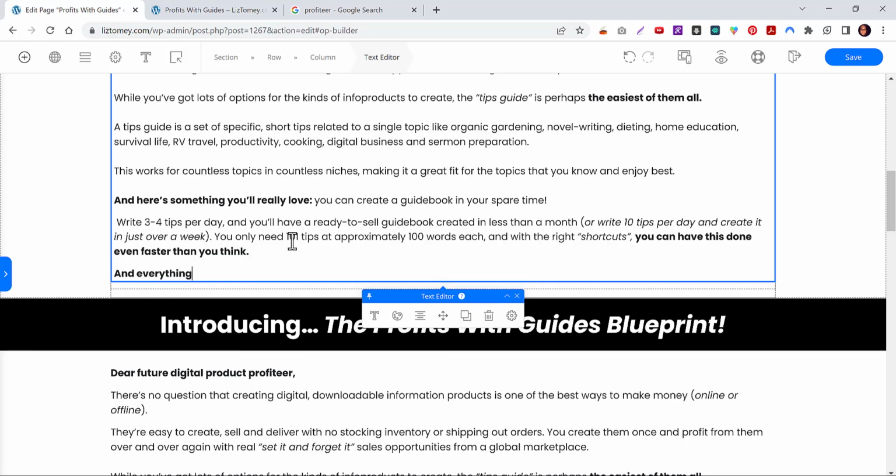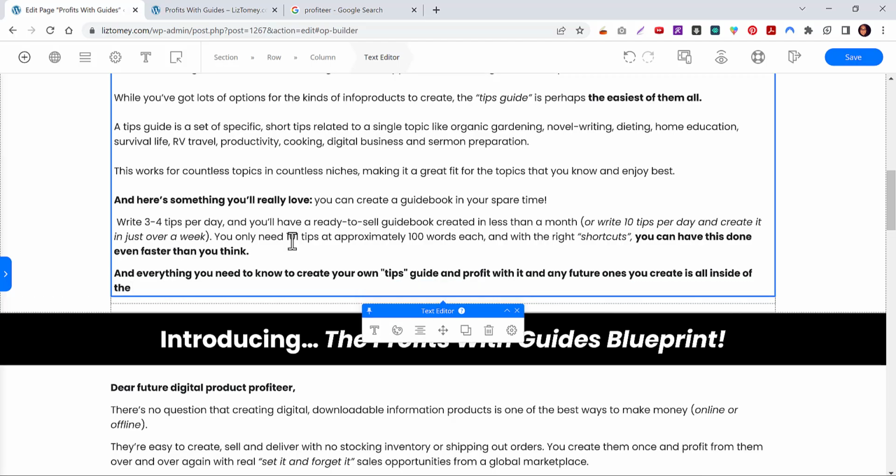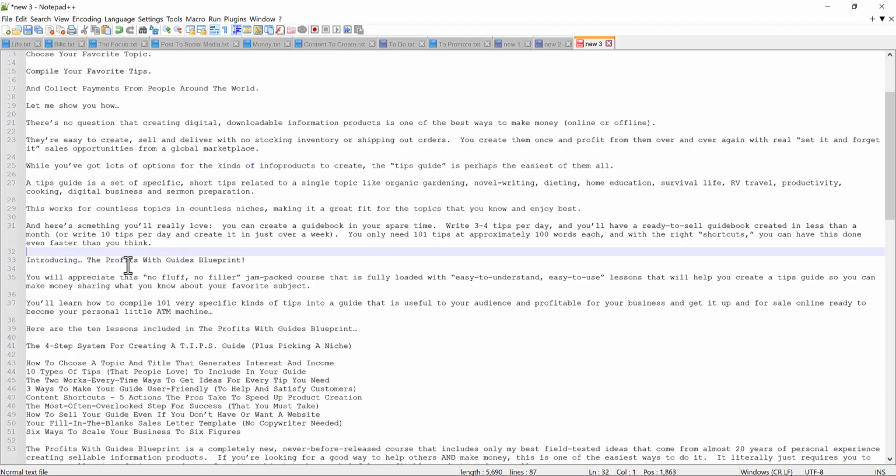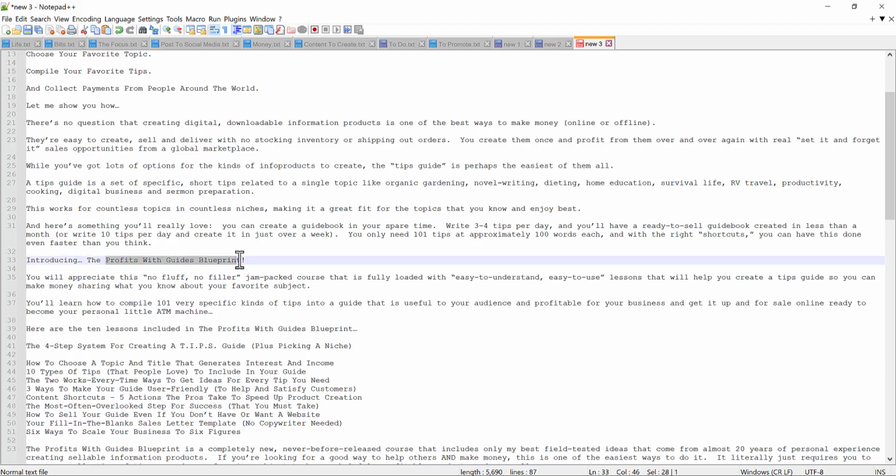And everything you need to know to create your own tips guide and profit with it, and any future ones you create is all inside of the... It didn't transition smoothly.